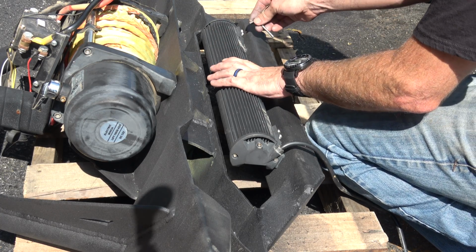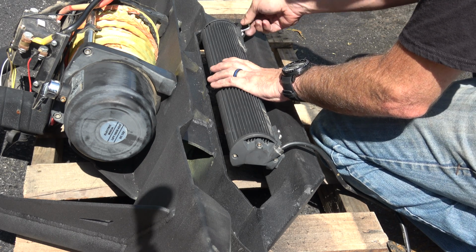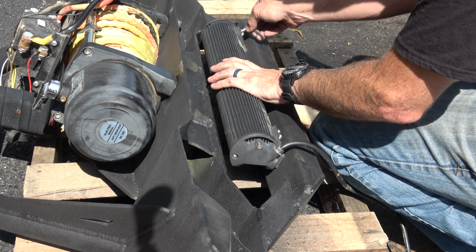This is why the crash bar had to go away, so that I could get this in here.